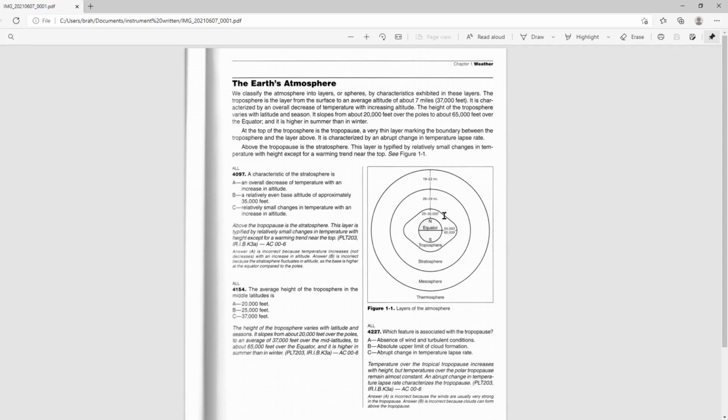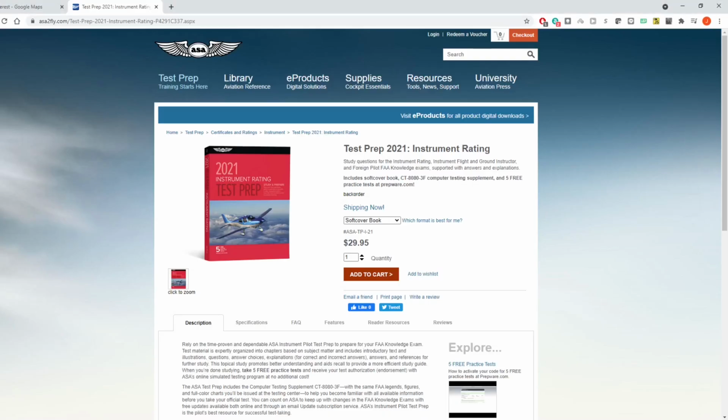You can see that the shapes here are a bit different, and we'll get into why that is. But first, I want to focus on what identifies these layers: why they're separated, what's a good way to think about each one of them, and how to identify them. So let's talk about the troposphere. I'll get into the height later, but some of the key features of the troposphere can be explained by looking at mountains.